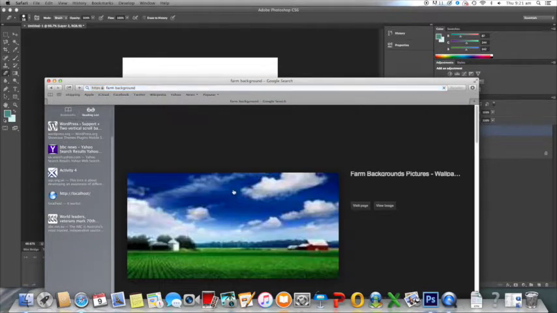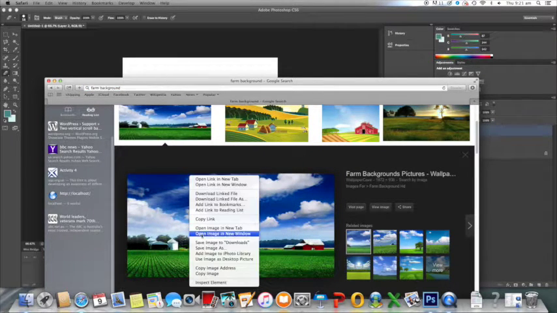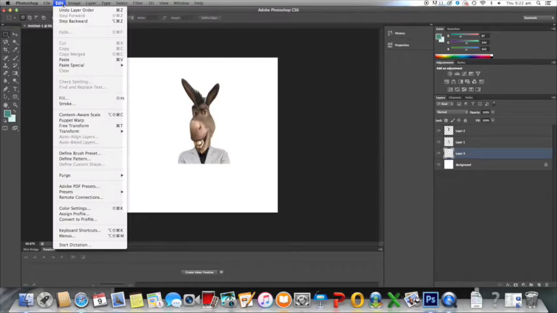So I'm just choosing something there. You're going to copy that. Not copy the link, but copy the image. Yep. And then make a new layer and bring it to the bottom. And paste it. Edit, paste.